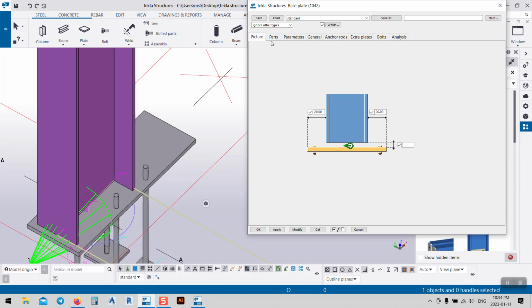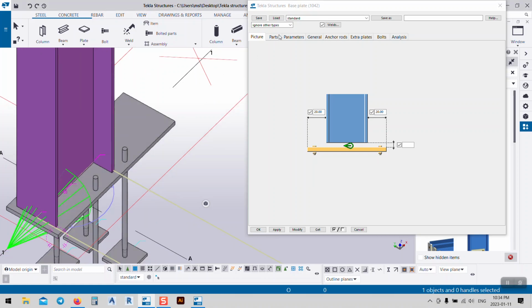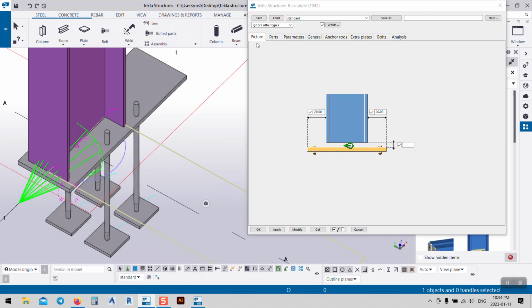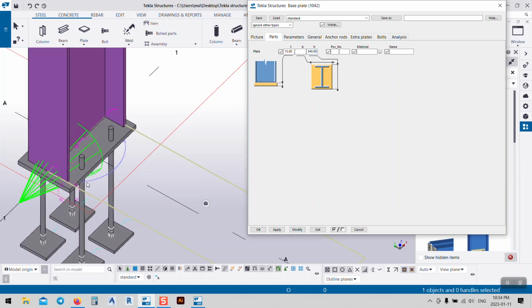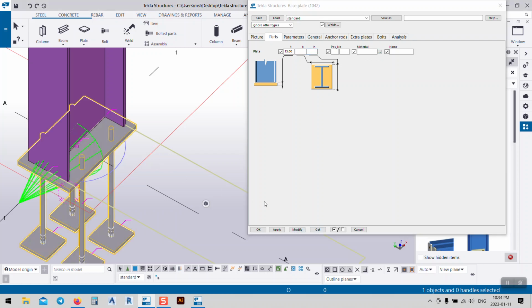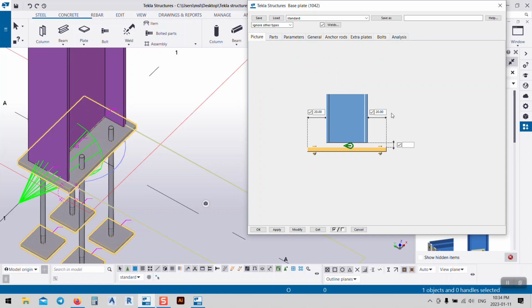It should be just like Advanced Steel. While you are playing with this one, this one changed as well with that one. So this is for 340 to be 20 by 20. If I leave it like this, it will stay like this, because we put 20 by 20.